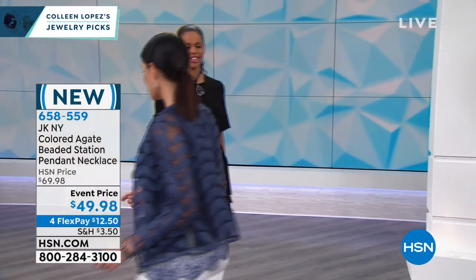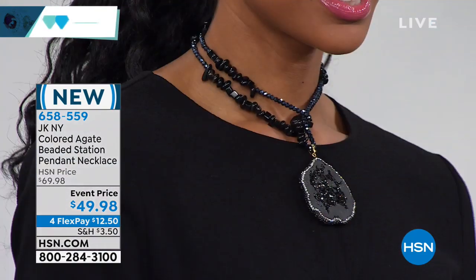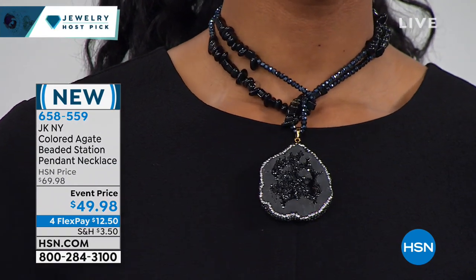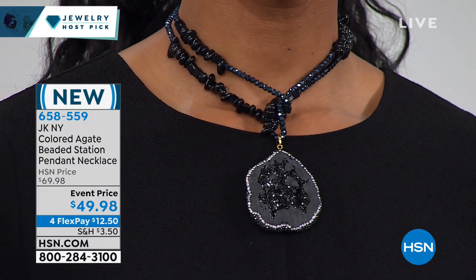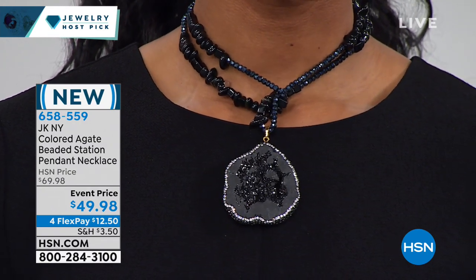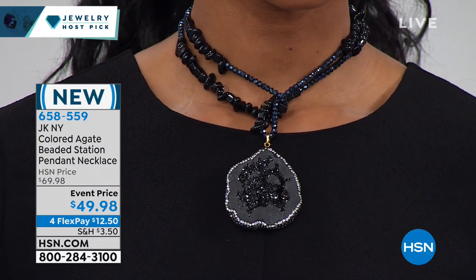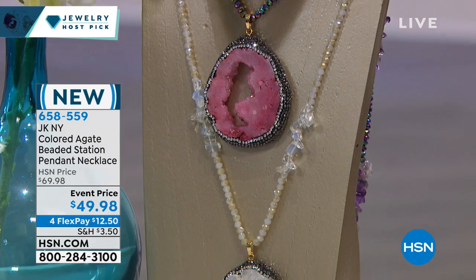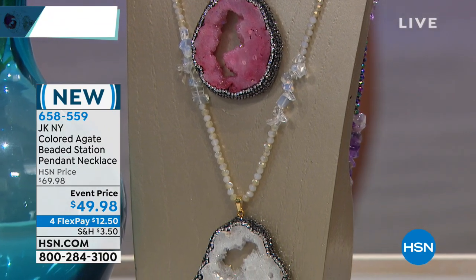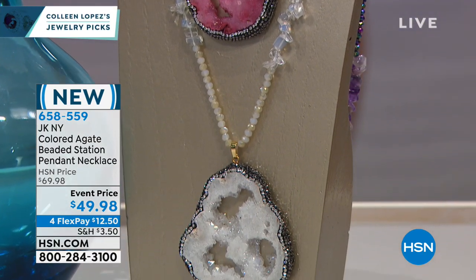It's a nice long 32-inch necklace, and then you have an additional drop that's approximately two and three-quarter to three inches. So you're getting a statement look here for under $50 using genuine geodes, genuine little nugget stations around the actual necklace itself, and all of that fine hand-inlay crystal work done in clear and in black to really give it a lot of pop. Take mother nature and glam it up with all that beautiful handiwork.